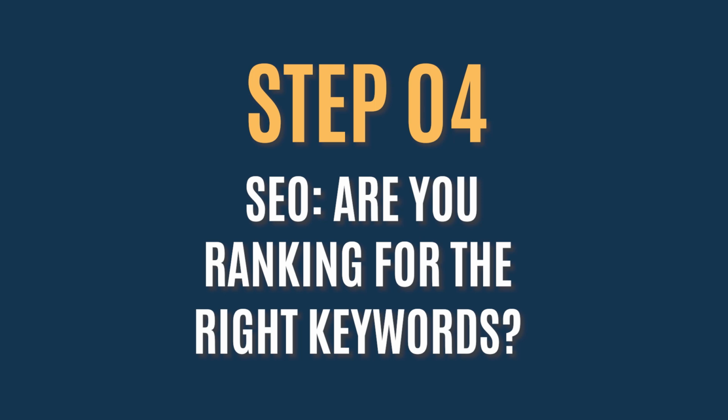Next up is your SEO. And SEO is something that I think a lot of small business owners just kind of forget about, or don't really understand how important it is. And we want to make sure that you're ranking for the right keywords. SEO helps to bring in that organic traffic, but only if you're ranking for your high value keywords. You want to make sure that those keywords are the ones that your audience is actually searching for.